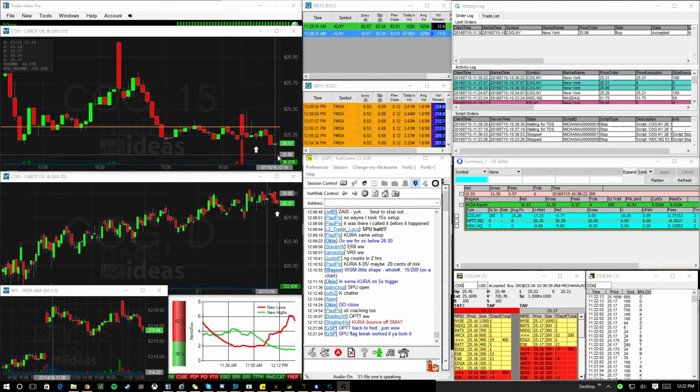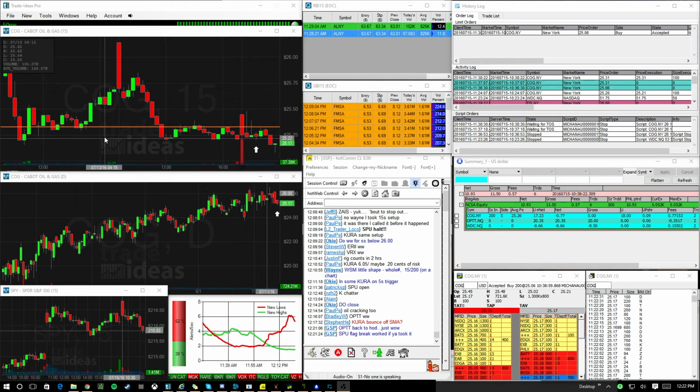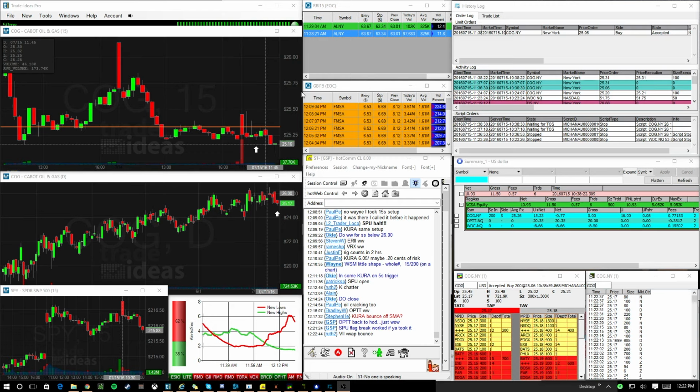I missed. I had an exit at 06. You can see my order waiting here at 06, and we came down to 07 and bounced. So probably what I'll do is just watch it for a little bit and see how it's trading. You can see the market is weak, so I want to be a bit patient with it. At the very least, I won't let it cost me any money. If it pushed in, that would be fantastic. That would get me to near the 2x risk that I was looking for today.